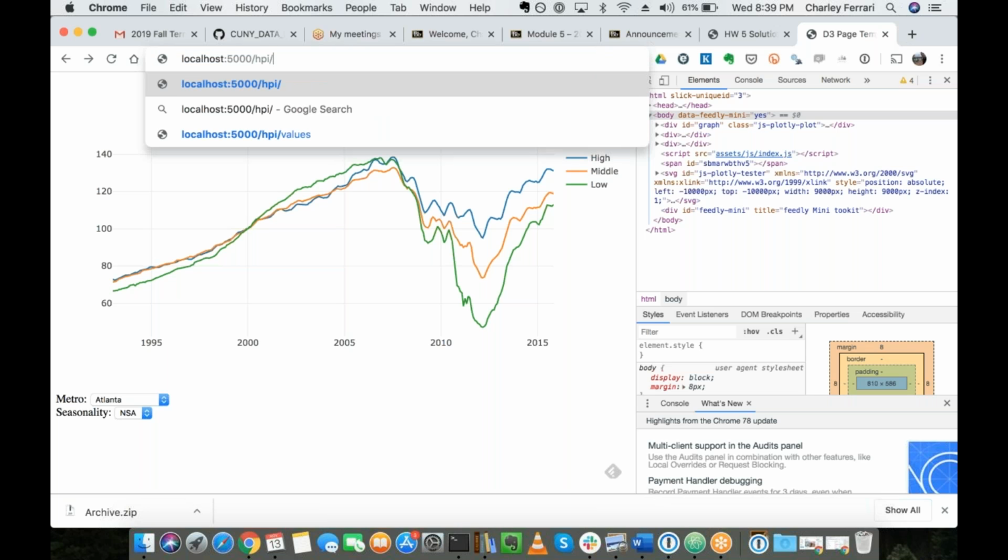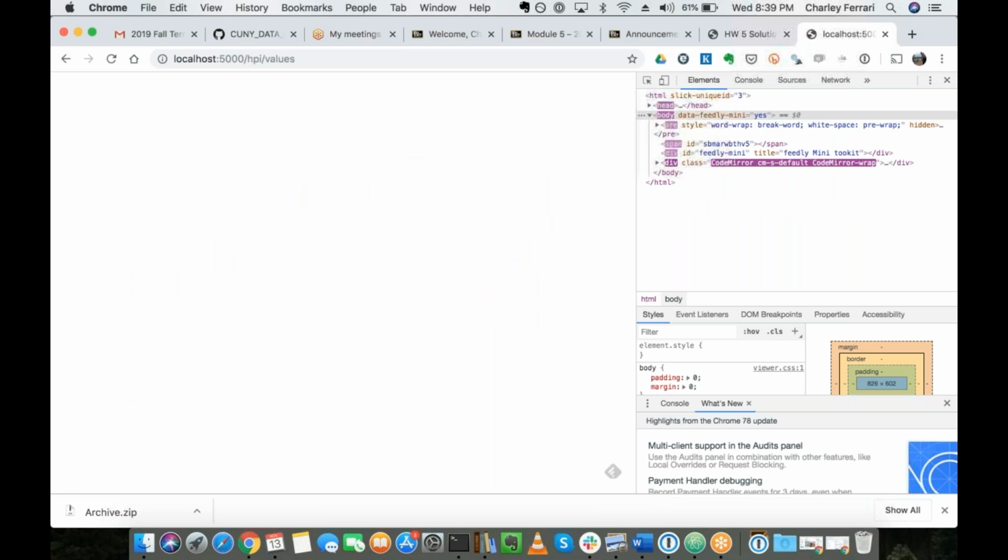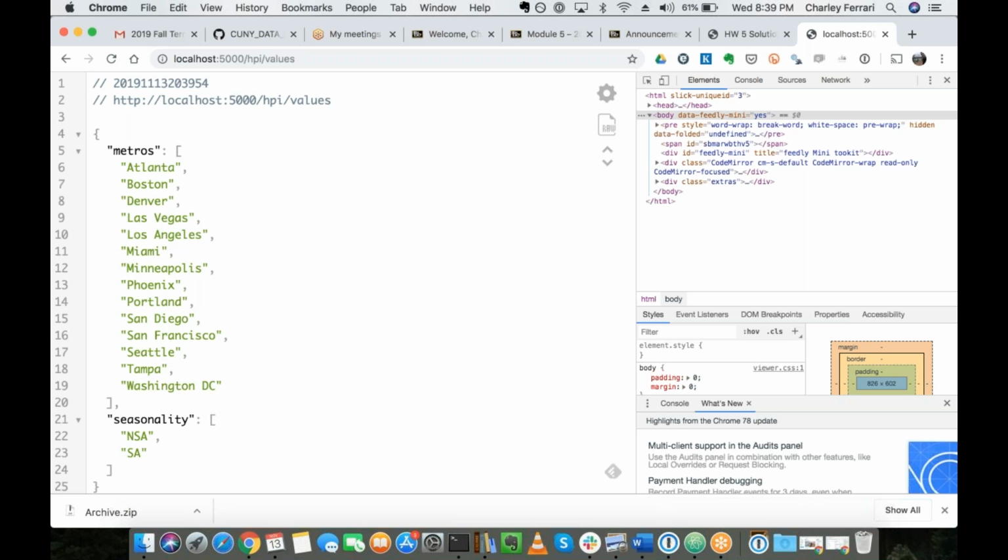Let me go back to what this is showing off, because I do want to talk about one more thing that Flask is really achieving for me here. I mentioned before, JavaScript is a very low-level language.